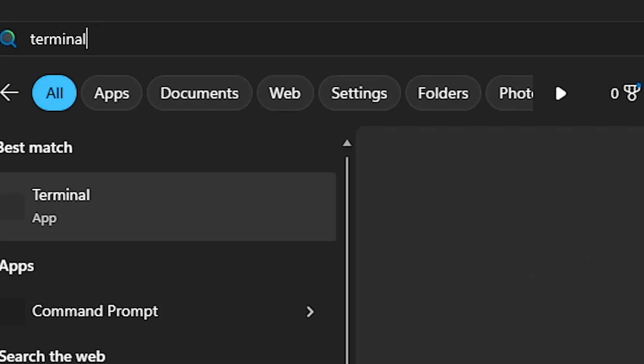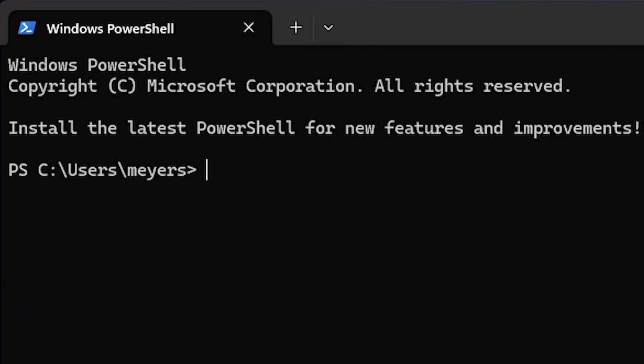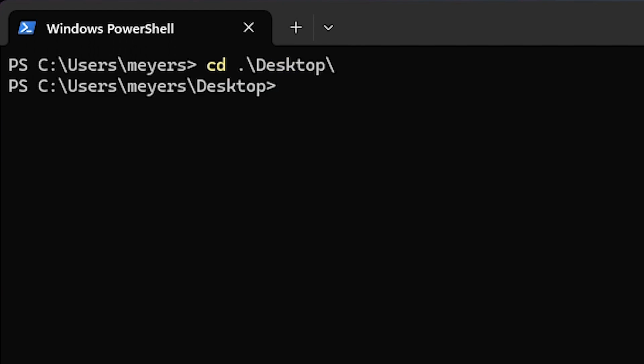Alright, so now I'm on my Windows machine, so I'll open the terminal. Inside the terminal, I'll go to desktop. On my desktop, I'll create a project folder, a directory where I want to keep all the files for my project.